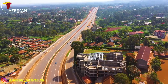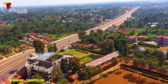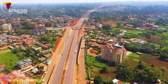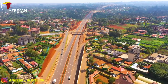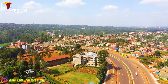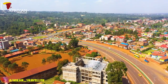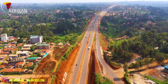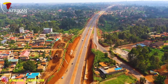Key features of the project include a 4-lane dual carriageway with a total length of 15.3 kilometers and 17 kilometers of service roads. 5 interchanges at Gitaru, Lower Kabete, Wangige, Kihara, and Rumenyi. Noise control barriers in all human settlement areas, as an enhanced environmentally compatible highway. So the high walls you see are those noise barriers. Paved deviation along the construction route to ensure smooth traffic flow while reducing environmental hazards such as dust. This deviation route shall be retained for future use by area residents.